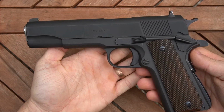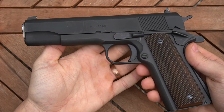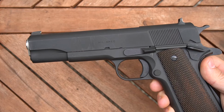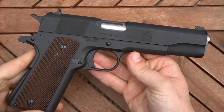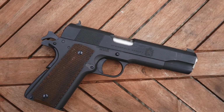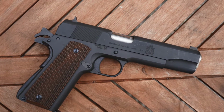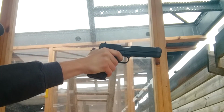Just a quick rundown of the specs. It weighs in at 39 ounces, it is 8.6 inches long, 5.5 inches high, and has a 5-inch stainless steel barrel. It has the more traditional spur hammer and arched mainspring housing, but its somewhat upgraded sights and also a lowered and flared ejection port give the classic GI 1911 some functional updates. Overall, this gun has been excellent.